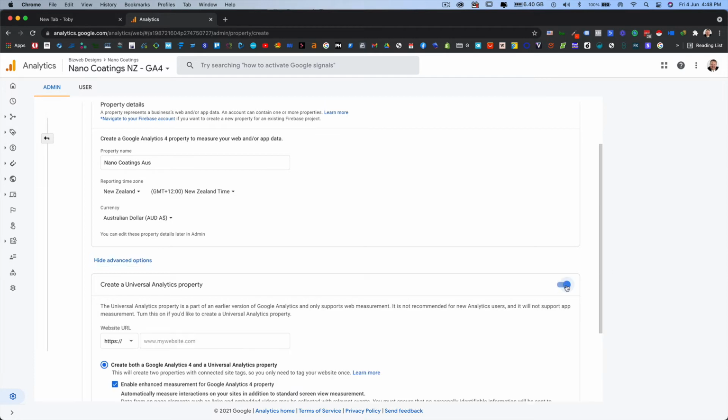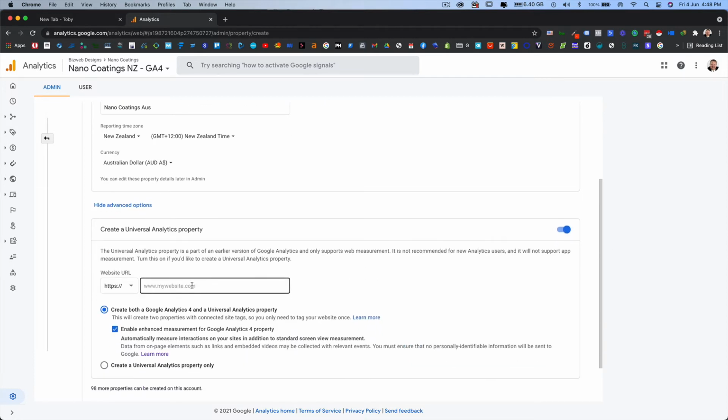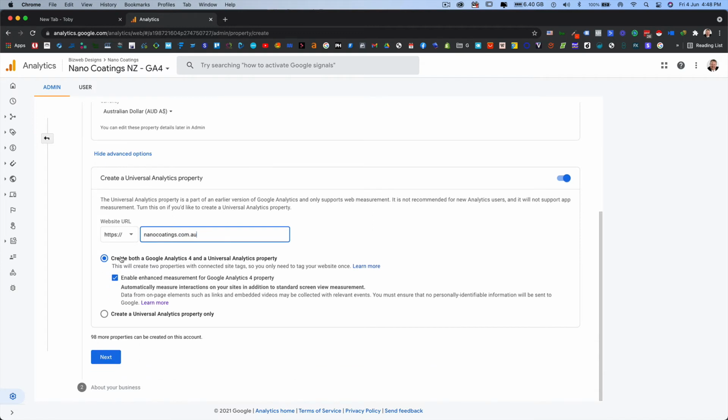So if I turn that on now and we type this in, it should always be HTTPS, because at the end of the day, every website now should have an SSL certificate. And I don't use the www version, so we go nanocoatings.com.au.